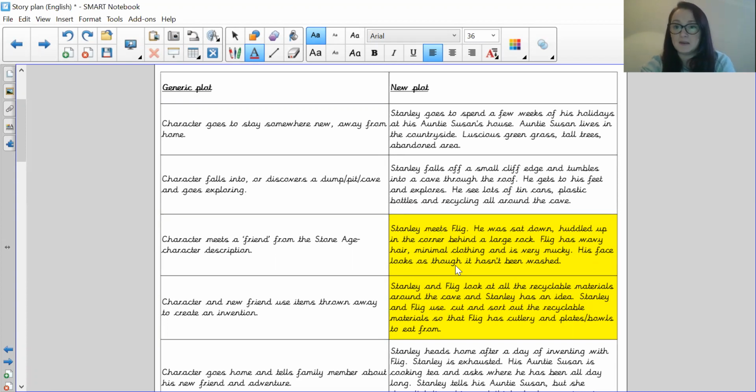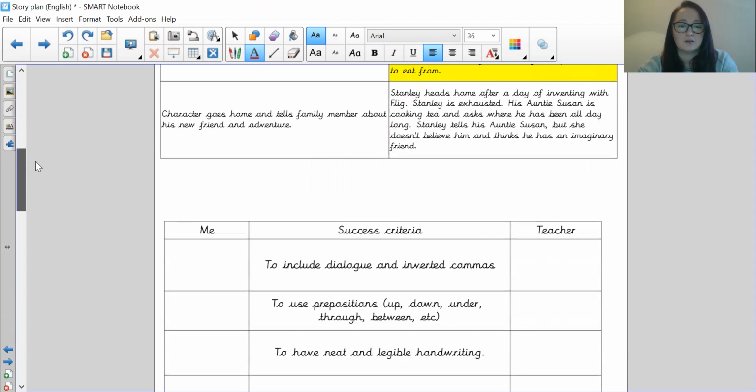Okay, now remember what Miss Dunn said on Tuesday. Sometimes we write a plan and our writing goes a little bit off, and that's absolutely fine. If that happens, it is fine. Don't worry, just go with the flow because your ideas can slightly change. So I'll show you what Miss Dunn has wrote now for this next part.